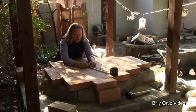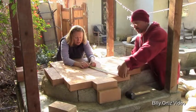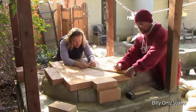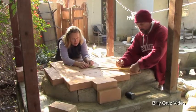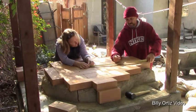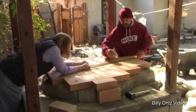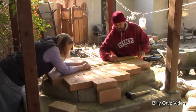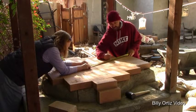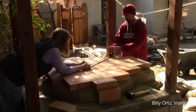Okay, Robin, so what are we doing here? We are finding the radius of the actual inside of the oven, and we've made a T on the bricks, and we're going around 18 inches because that's the inside dimension of our oven. 18 and 18 is 36, and 36 becomes the calculation that we base everything off of. We'll talk about that later. So this is going to be the line for our sand pile. Our sand pile will start on this line. Billy has very cleverly found this little divot at the end of the measuring tape, and I'm trying to keep it smack dab over the center of our T, our little crosshairs here, thinking that will give us a very decent radius.